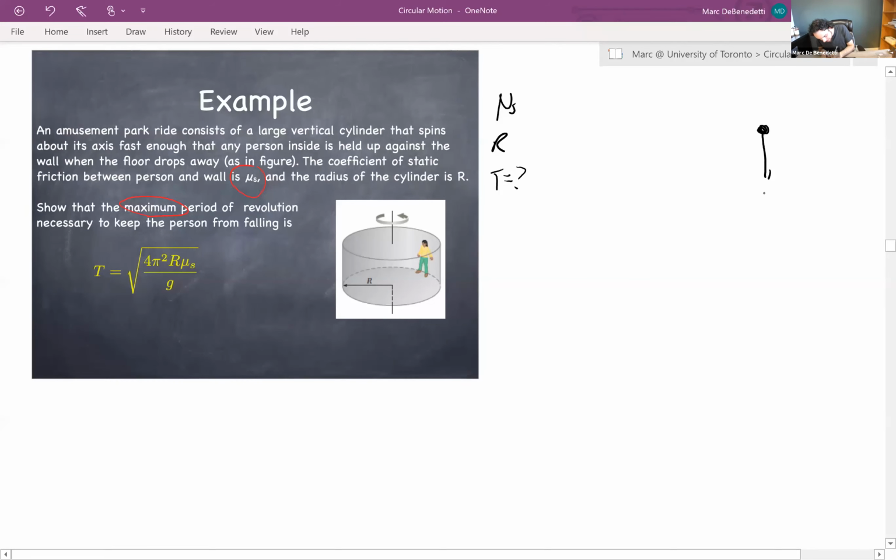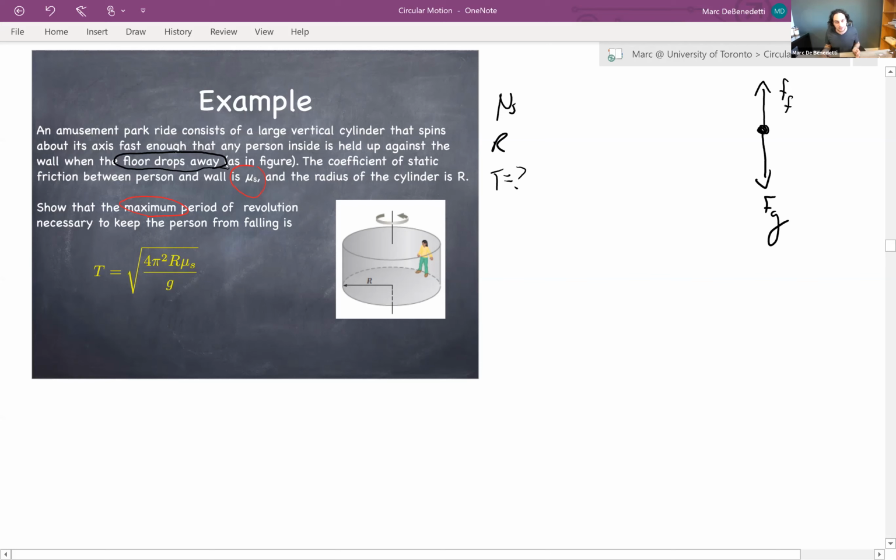There is gravity pulling down on this person. Here the premise is the floor drops away. So if the floor drops away, there's no normal force upwards. Like normally when I'm standing on a floor, gravity's pulling me down and the floor is pushing me up, right? Normal force upwards. But if the floor drops away, there's no normal force. However, I am leaning against the wall. So if gravity's pulling me down, the tendency of motion would be downward and there would be slipping. So there would be a force of friction upwards.